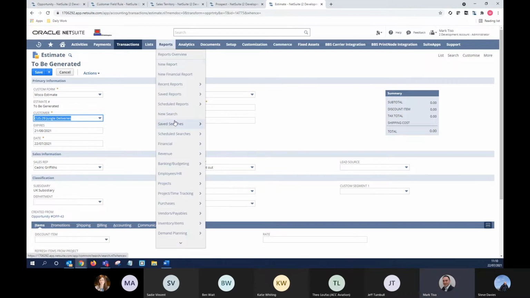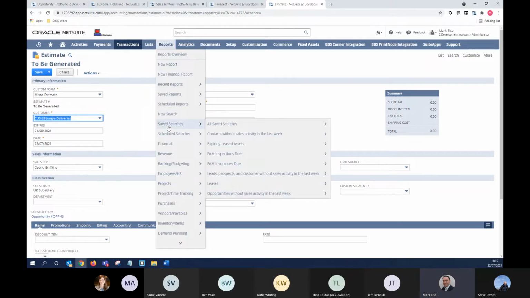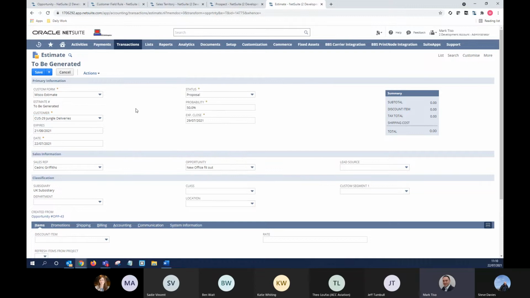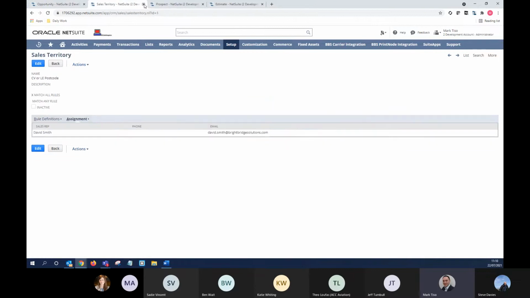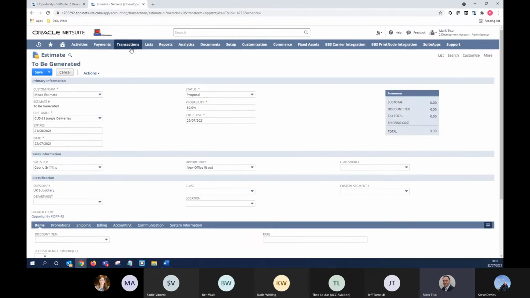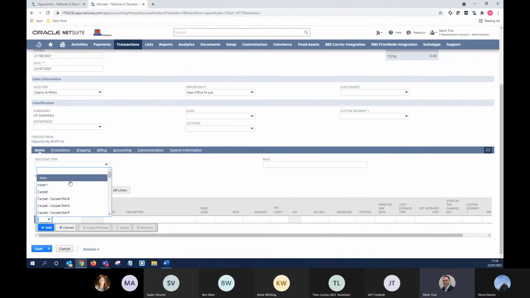Here, as we said before, we now know more about this customer. An item or something, a service item or that sort of thing is mandated to be added at this stage. So I now move from a figure that I just put in a box, which is rough gut feel, into actual items and actual costings. So in here now, I'm probably going to struggle very much to get 10 grand out of these items. Let me see if I can find some laptops or something.